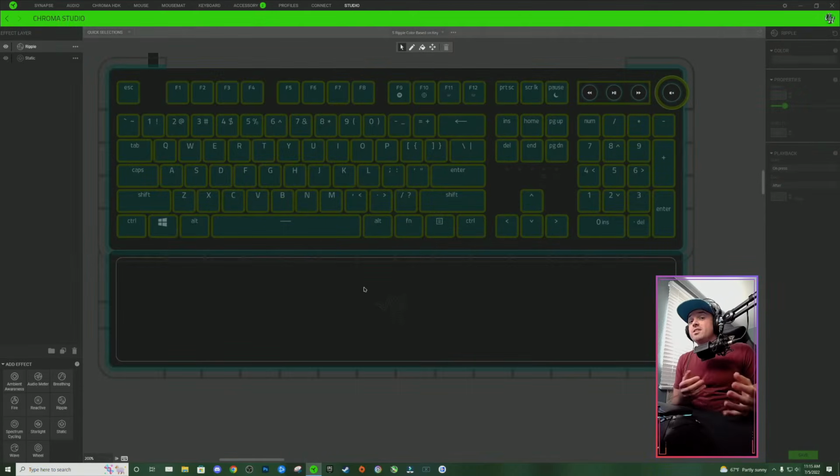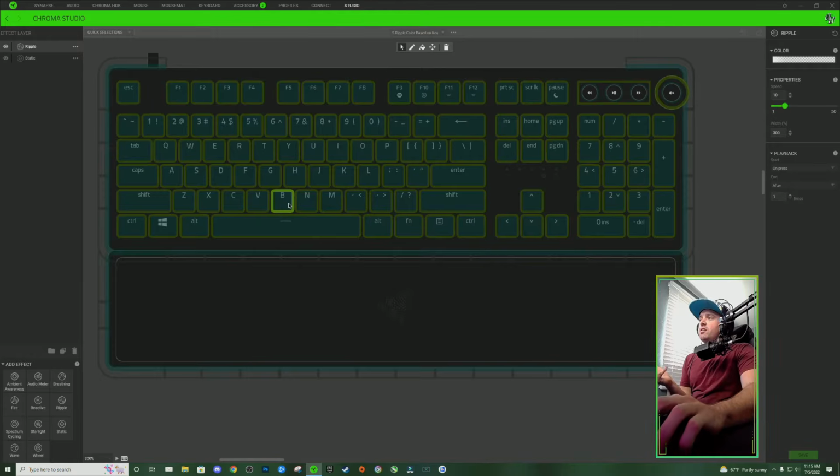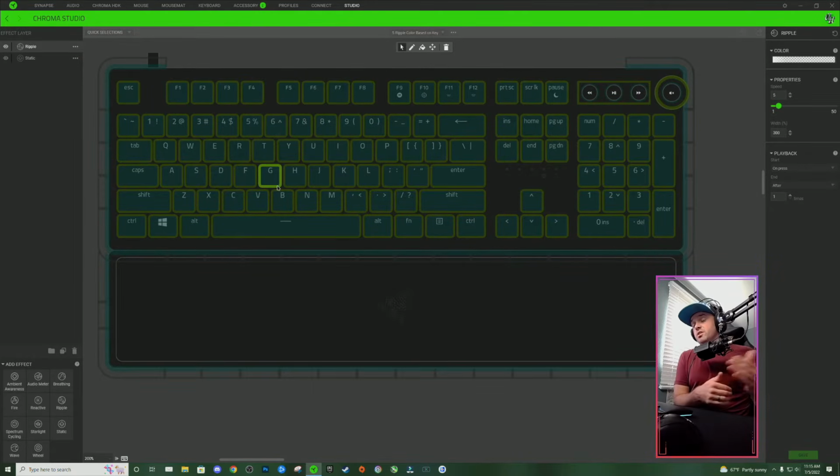Okay, for our last type of ripple effect, it's going to be the ripple color based on key pressed. So it will ripple this effect color based on whatever key you're pressing on the keyboard. This by far is going to be the most complex effect that you can do with ripples, and it takes a little bit of trickery or smoke and mirrors. What it requires is that the key that you want to be a specific color is already that color.